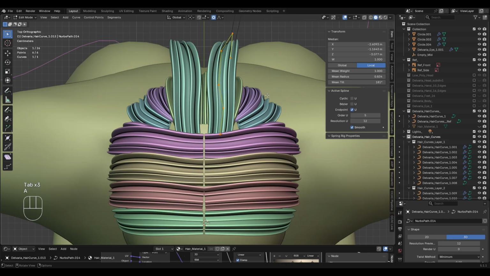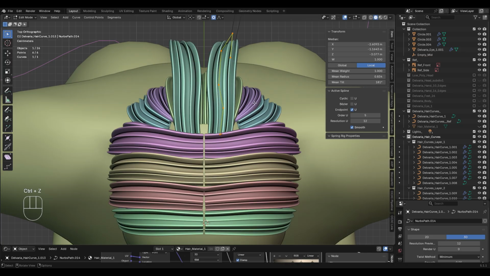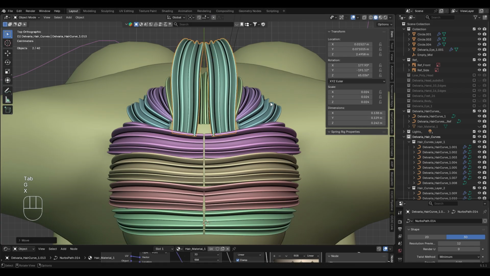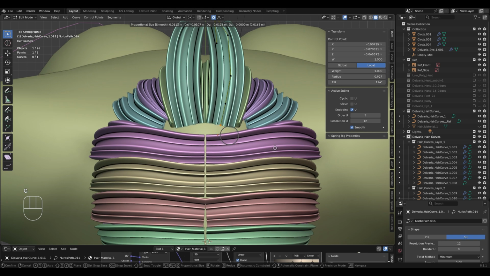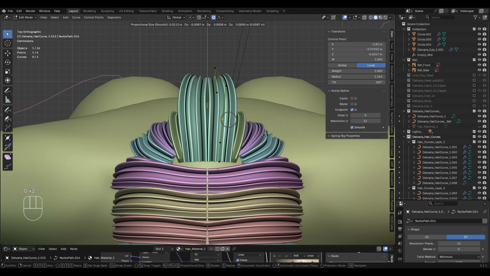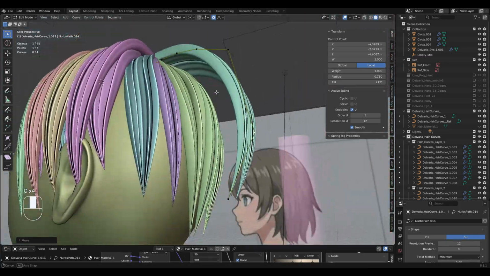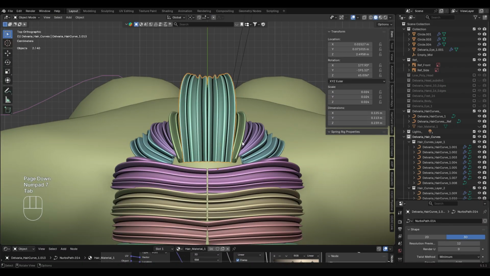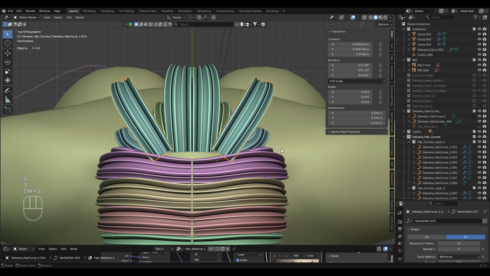We can take this and then select the vertices and then Control M, X, and then it mirrors. Then we can move it like this. We can take that part and place it. Let's place it here. Then we can close the gap. Okay, we'll take another one, rotate it, place it roughly here.